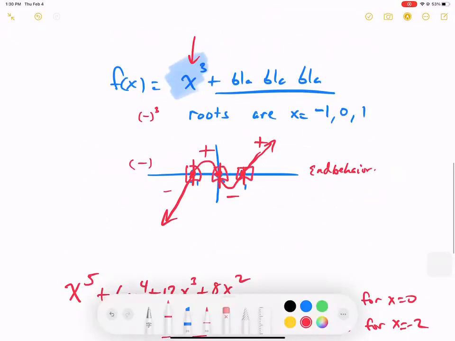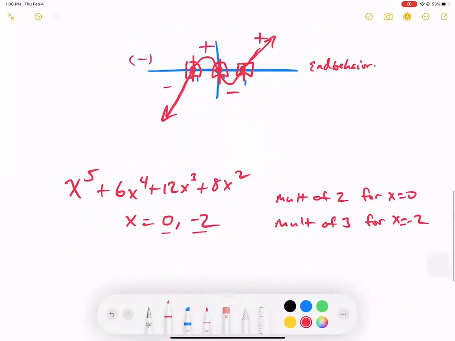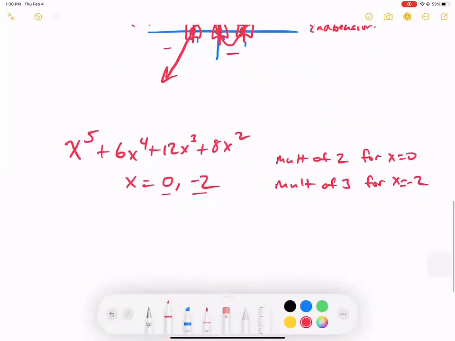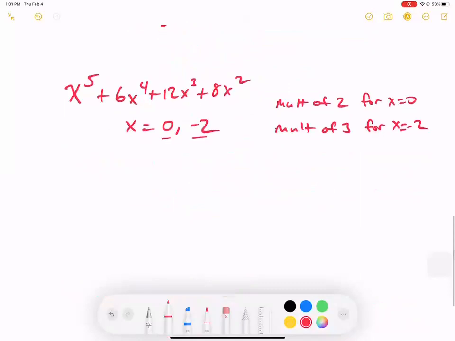Every time I see a root, it's a time where you just cross through the gate. You ever go through Disneyland and you enter the gate? Yes, I'm in the most wonderful place in the world. And then when you leave, you're like, oh, I'm back in the parking lot. So we can only cross at the roots, and when you cross, you go right on through to the other side. But if we have multiplicity, it changes the story a little bit. What if the answer repeats more than once? I will show you what this graph looks like.